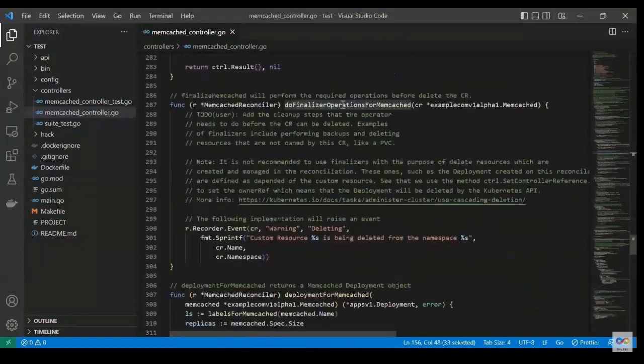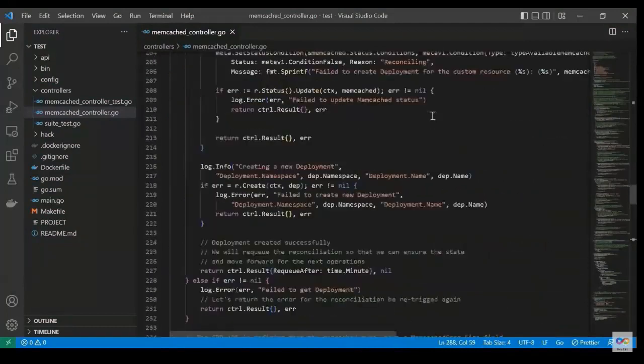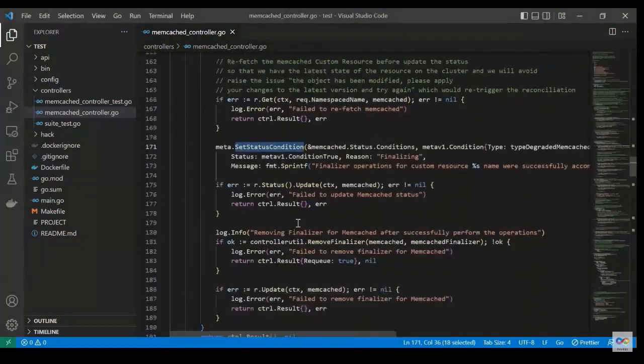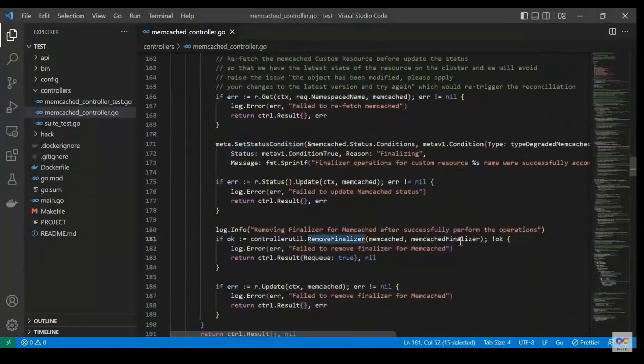In this function, we create a new event with a message informing that the custom resource is being deleted. A to-do comment is also added for the users, informing them what other cleanup steps they can perform using this function. After performing the finalizer operation, we update the status of the memcached instance and remove the finalizer.